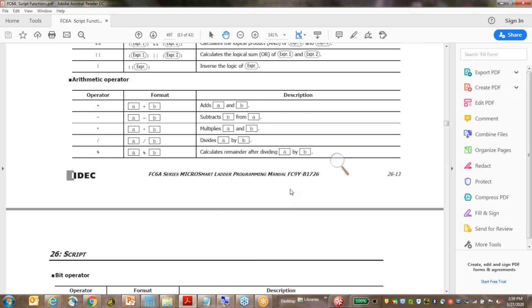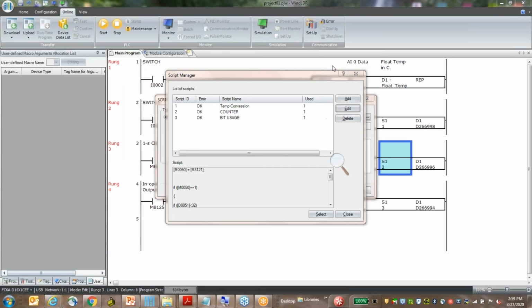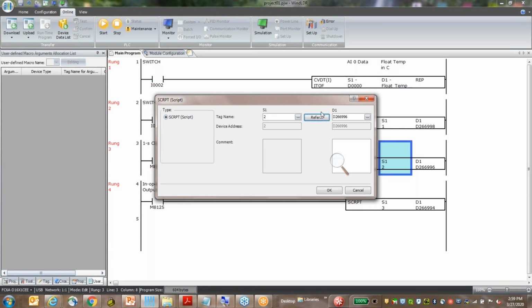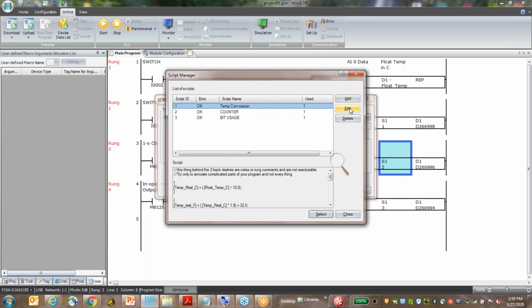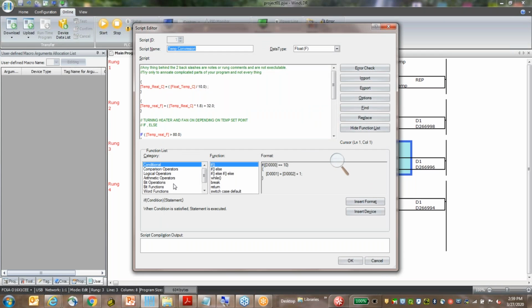Well, you know what? It's easier to show you in the program. Here we go. Let's move this over here. Reference. So if I go to here, go to edit. If you look down here where it says bit operations, right? There's and, or, XOR. There's the inverse bit. There's or.